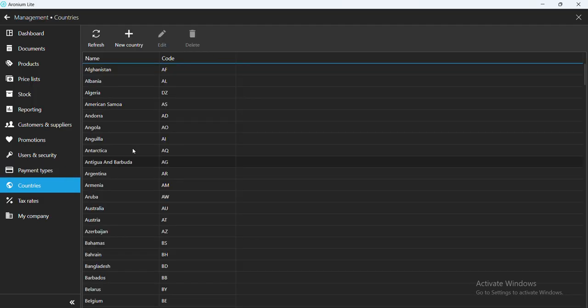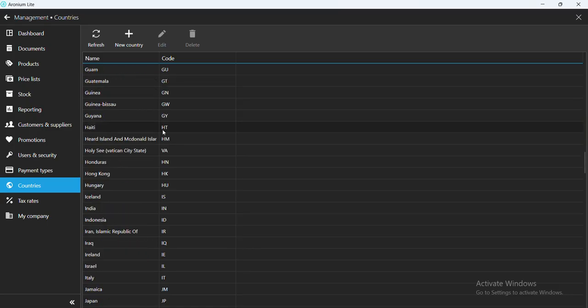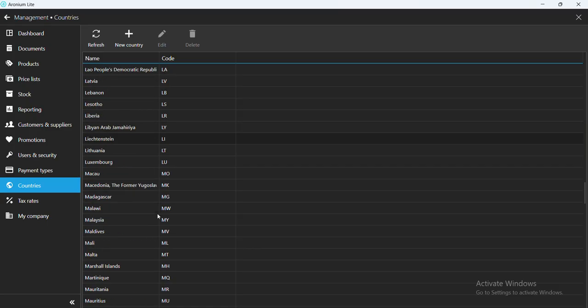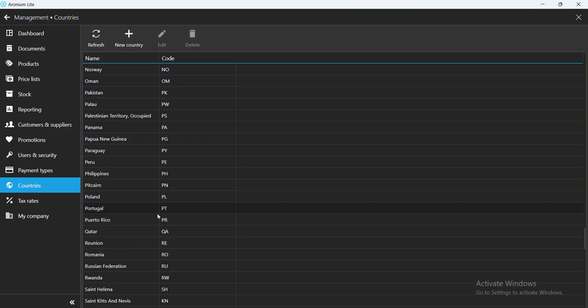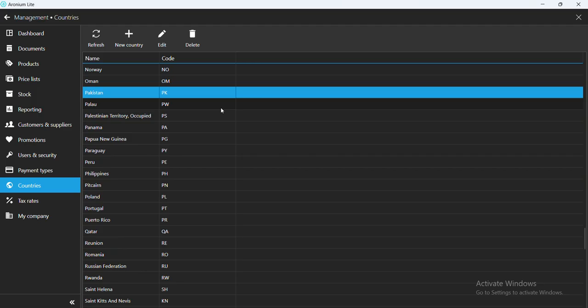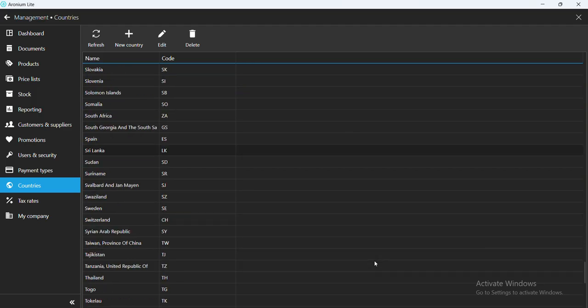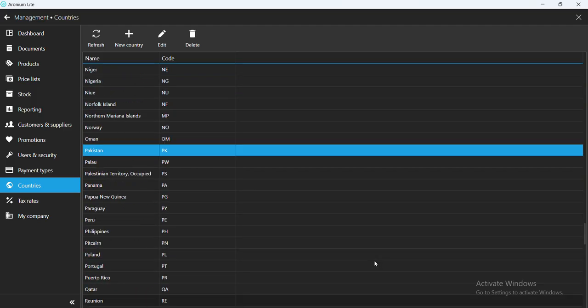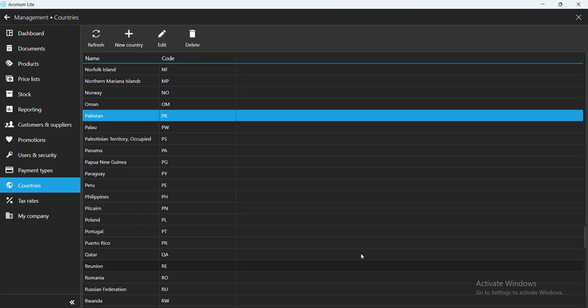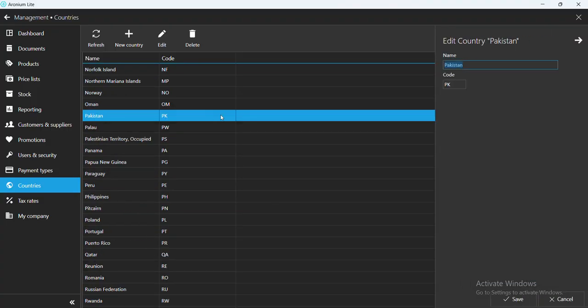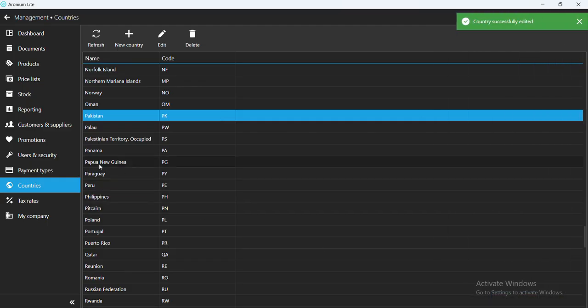Then click on countries. You can select your country. My country is basically Pakistan. Then my currency is now properly converted into PKR. Where is Pakistan? Just searching. It's PKR, that's why you have to select PKR. It's your country code. It's PKR, and you can select that country. Okay, and it's Pakistan. Then you can save that.